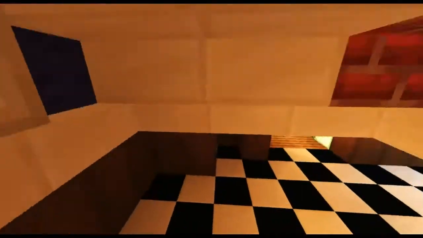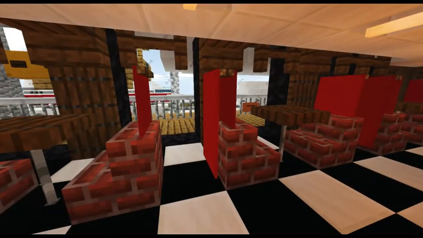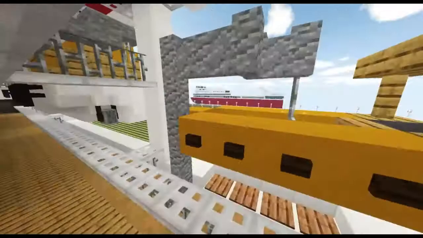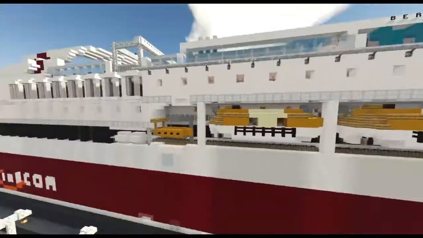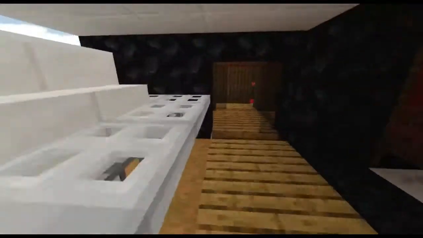So we can move back down. Here's the elevator. Some seating. I actually remember sitting here. It was pretty fun to sit here. Out here is actually the lifeboat deck. So if you're wondering, here are the lifeboats. They're pretty alright lifeboats. If you see, I tried to make them as accurate as possible. So yeah, we can move back now.